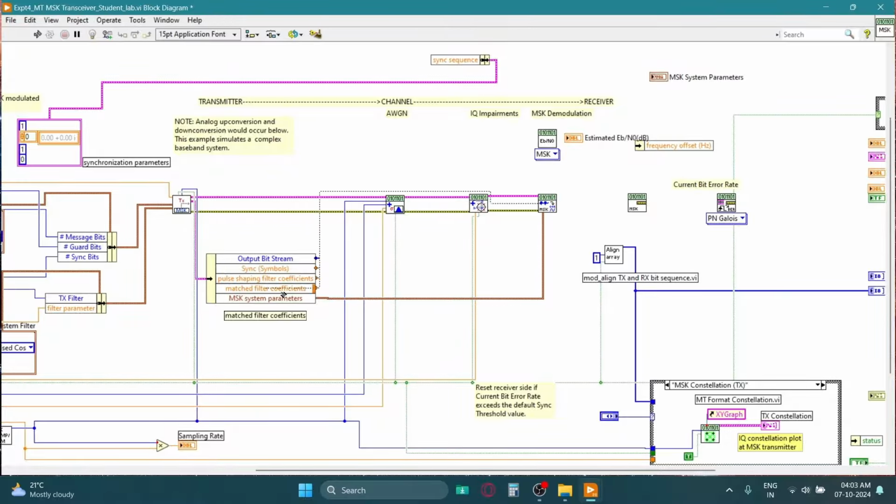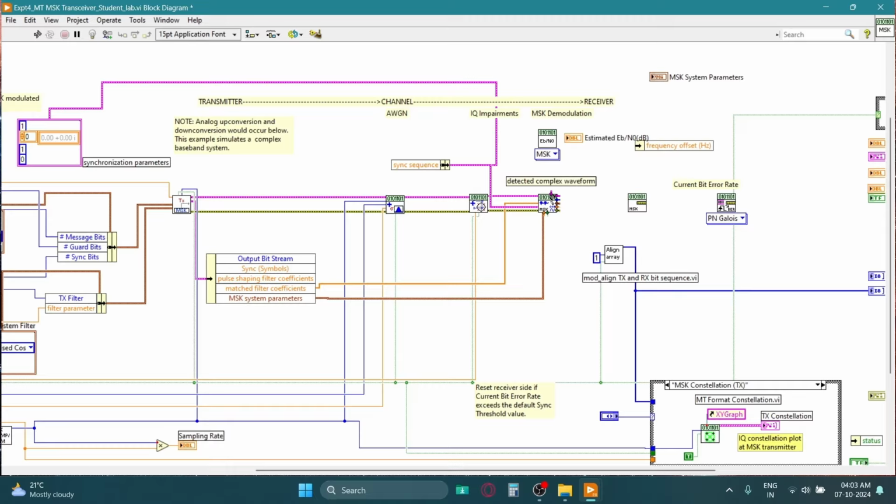Match filter coefficients. Synchronization parameters. This is high up here for whatever reason. Again, this might bring the same issue. Like you see, this looks like it's connected here, so do not just do this. This will cause issues. It looks like it's connected here, but you see there is a dot at the end here, which dictates that this is an empty node. You will have to connect the node directly to synchronization parameters.